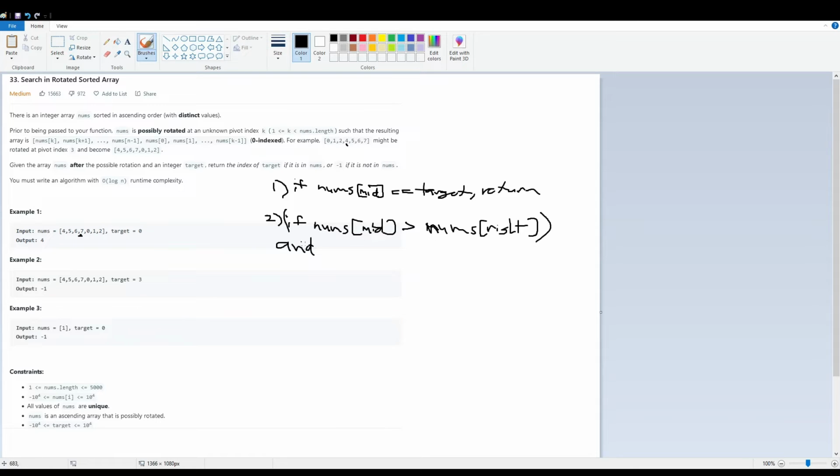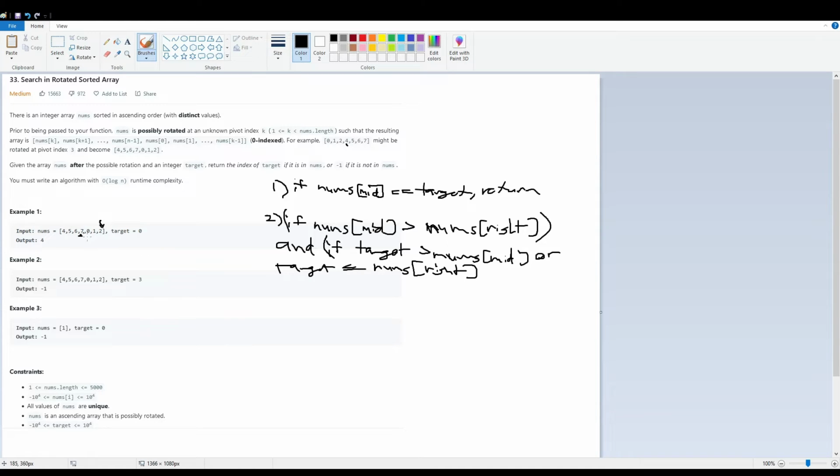Okay, so if this condition is true, and we check for this condition, and okay, if target is greater than nums at mid, or target less than or equal to nums at the right pointer, so like possibly there could be 8 here, 9 here, 10 here, then that means, and obviously if our target is 0, less than 2 here, if our right pointer is here, it's obviously in this range.